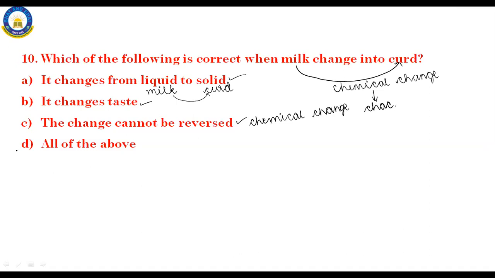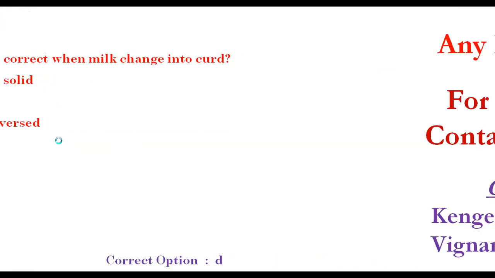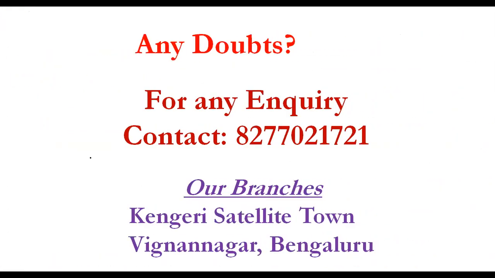And option D, all of the above. Yes, so all of the above can be the correct answer for this question. So option D, all of the above, is the correct answer. So the answer for the 10th question, which of the following is correct when milk changes into curd? Option D is the correct answer. So this completes all the questions that are actually important for the changes around us.